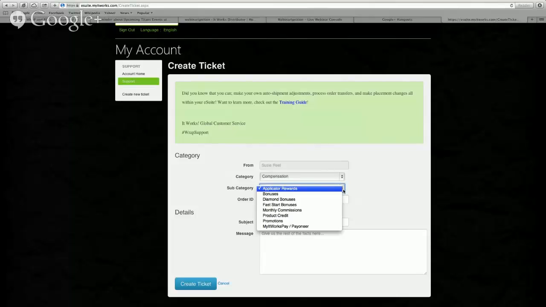One more last thing that I really want to cover for you guys. You can go through all these and you can see the different ones. Unless you are not in the United States, do not choose Payoneer. Payoneer is the more expensive way. It's not as good a way. Wait to get your My It Works pay card.